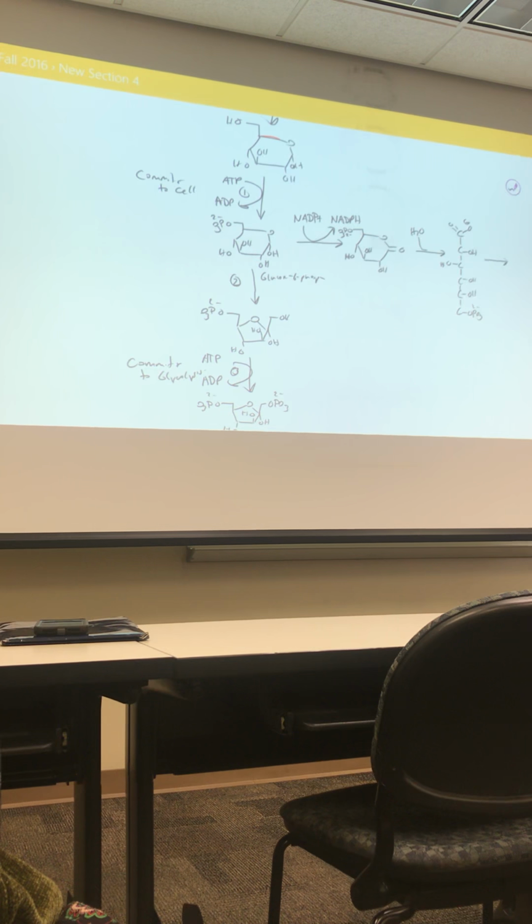I'll finish this out. And we're going to make ribulose. We're going to kick out here. We're going to put in NADP+. We're going to get NADPH out and CO2. And we're going to make ribulose 5-phosphate. Now ribulose is the ketose form of ribose. Just remember all the hydroxyls are on the right hand side.